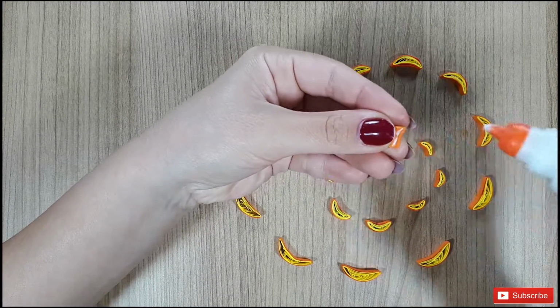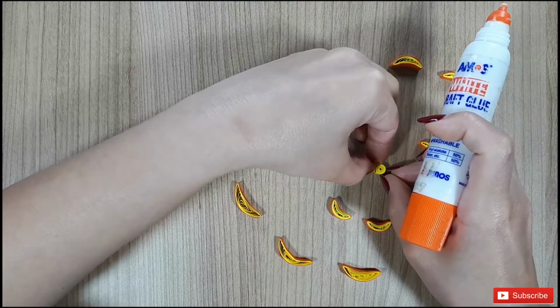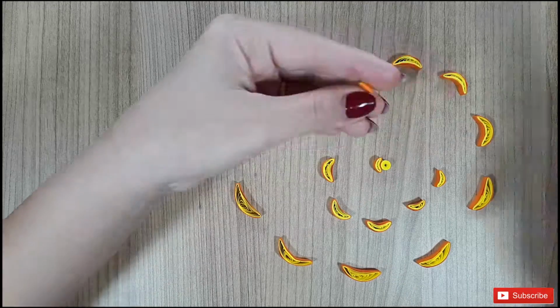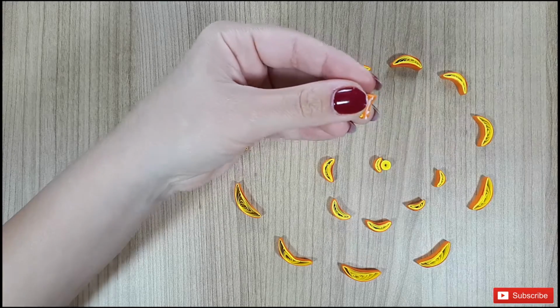Now I started gluing each piece around the middle, starting with the smallest one in a design that looks like the overlapping petals of a rose.